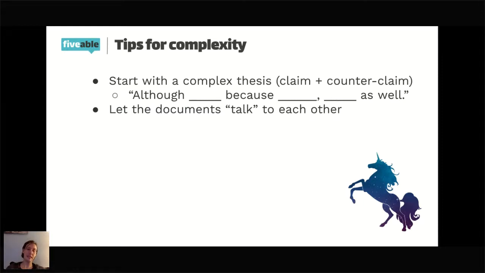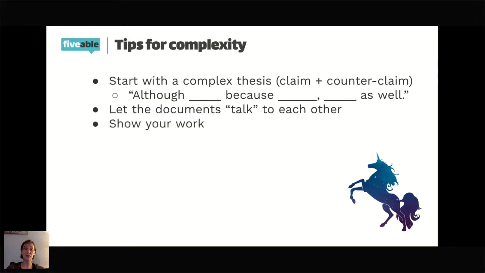In ye olde days, when AP World History was first out there, there was a requirement on the DBQ to group documents together in some relevant category. There's no point anymore for grouping, and grouping isn't really what we mean. But if we think of the documents being in connection to each other, document 2 might not literally be a response to document 1, although occasionally that happens. The documents relate to each other in different ways. And if we can think about those relationships, that can be a way to develop complexity.